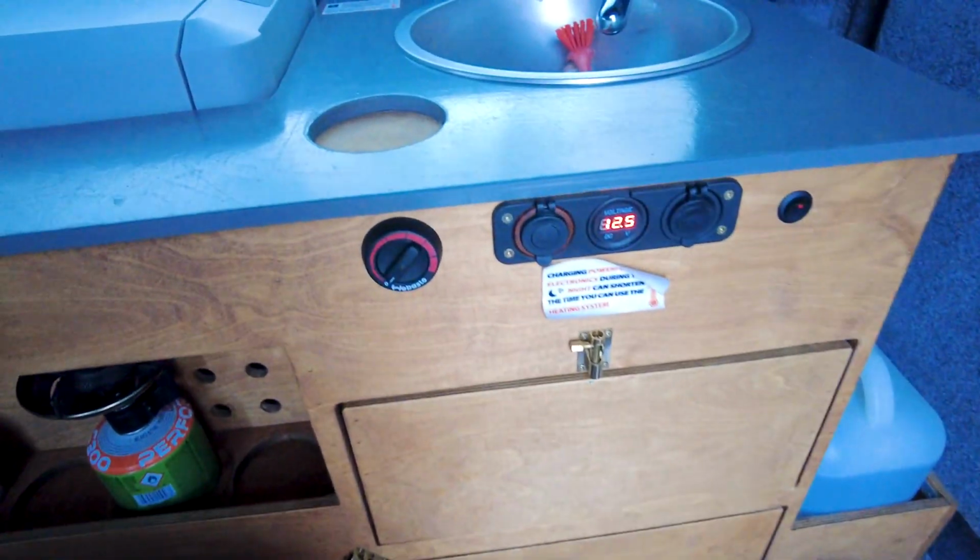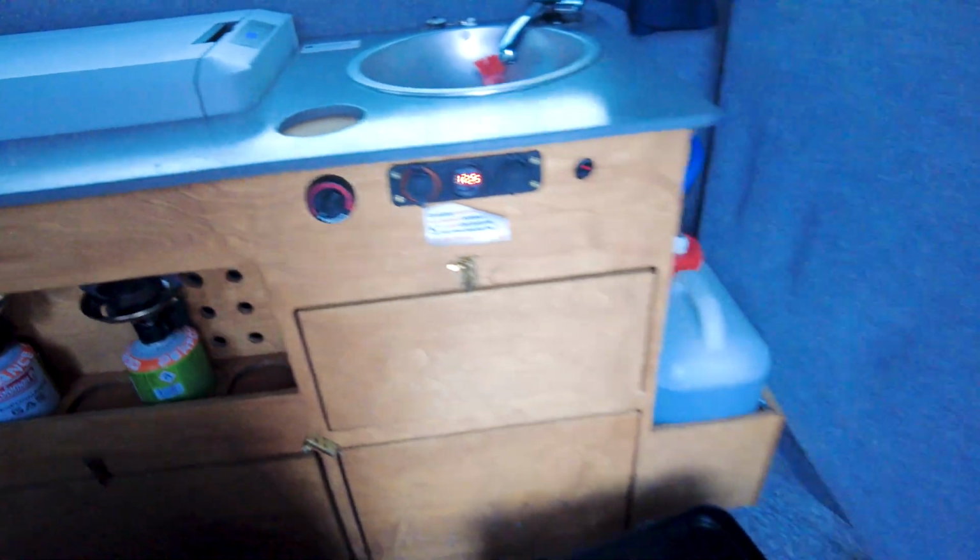There's the heater that's controlled from there, and it comes out from this area. Cool thing about this van for winter camping is the fact that it has heat. Kind of important. I'm sure that there are vans you can rent in Iceland that do not have heat, that are meant to be more summer vans. So when you are trying to find a van while visiting Iceland, make sure that it has heat.